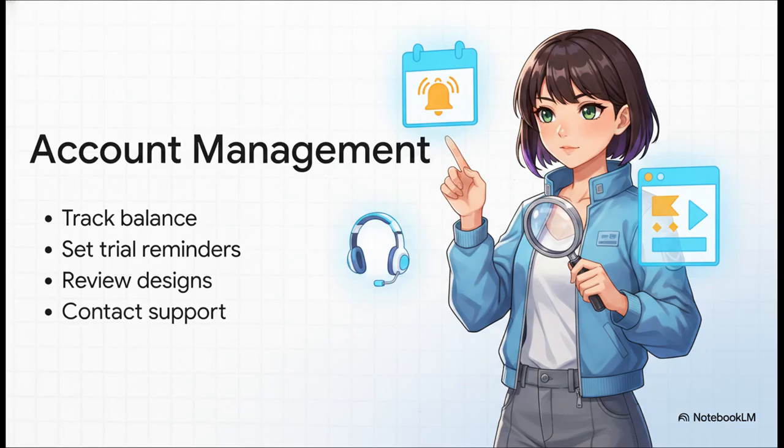First off, track your credit balances really closely before you hit download on a huge batch. Second, set hard calendar reminders for your trial renewals. You wouldn't believe how many users forget and just get hit with unexpected annual package charges. Third, always use the preview features to review designs before downloading, so you can protect those credits. And finally, if you run into any subscription friction, contact their support immediately to resolve billing issues early. Understanding the system is exactly how you protect your ROI.